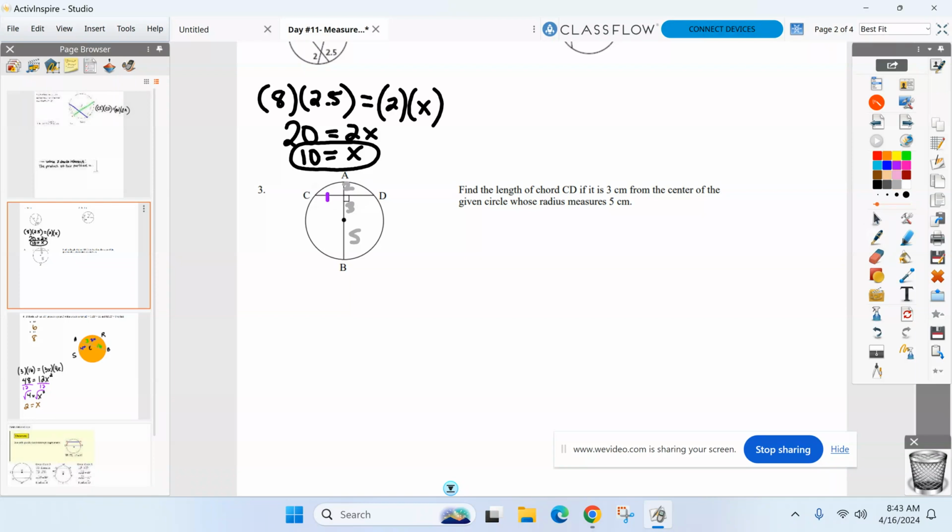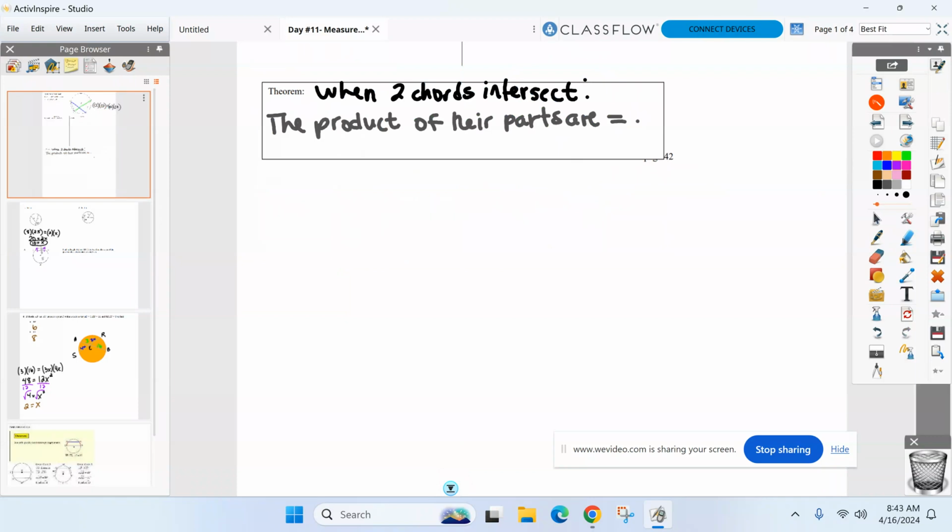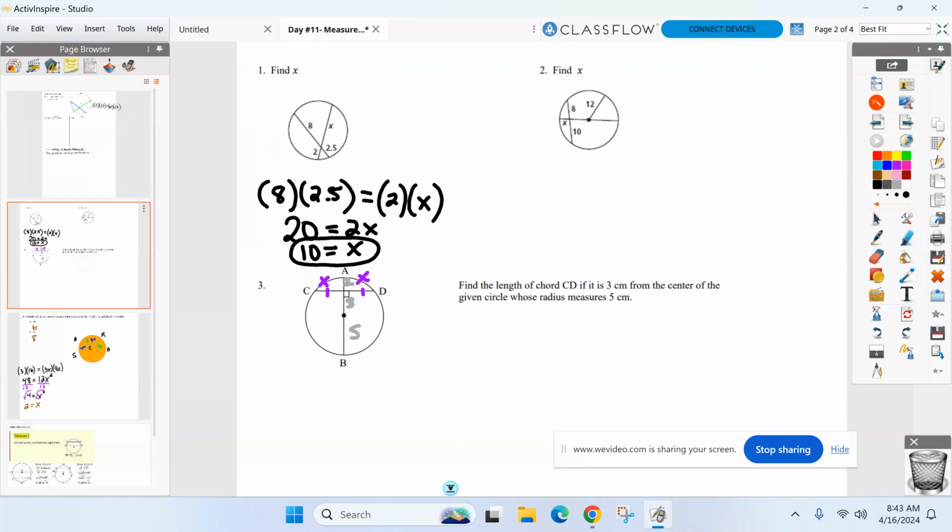So I know those two pieces are equal. So why don't we just put X and X there, right? Once I find one, we can double it and find the whole thing. Let me go back to our theorem we wrote down at the beginning. When two chords intersect, now look at your diagram we're working on. I see chord CD. Is there another chord in this diagram I'm not seeing? Yeah, because remember, what's AB again? Diameter, which is a chord. So you do have 2 chords intersecting right here. AB intersecting chord CD. Let's start with chord CD.